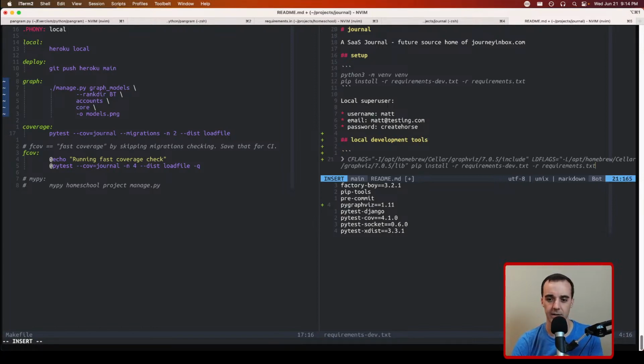It'll be good enough for somebody to follow along. If you're having trouble, look for these C flags, find out where your GraphViz header files and your library are installed, and then do the pip install command. What this is essentially doing is changing the environment variables before the actual pip install command runs. It gives visibility to these extra directories so that when the C compilation is happening, it can search for these additional files. So that's what's going on there.